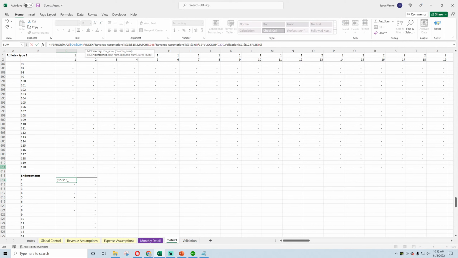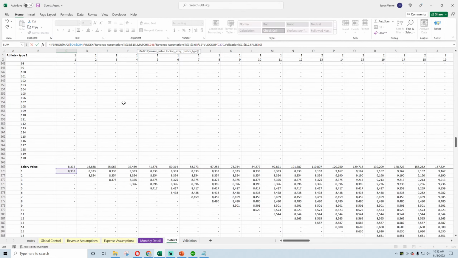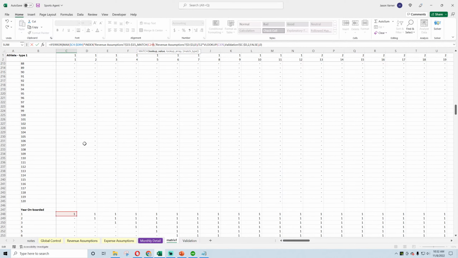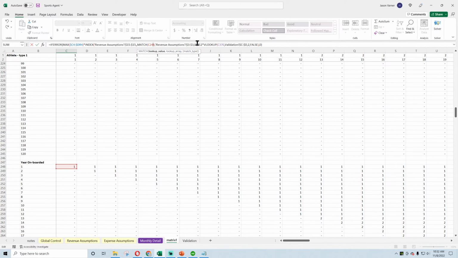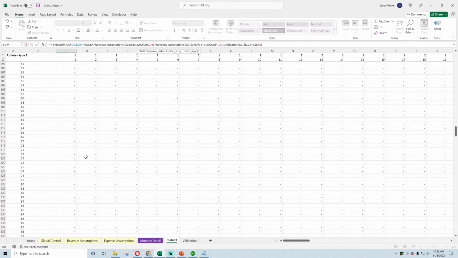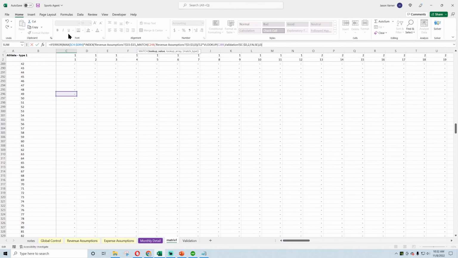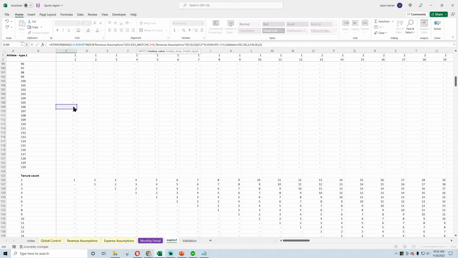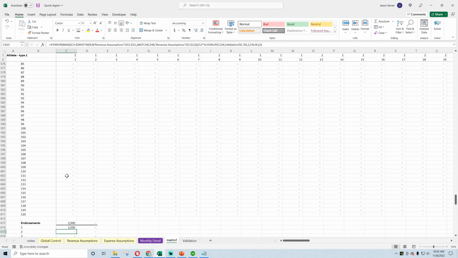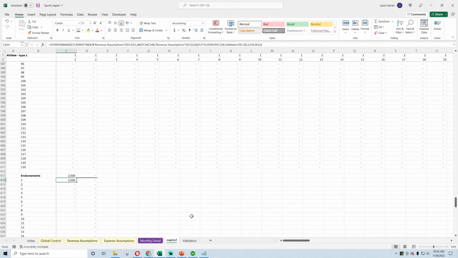Against the year, let me make sure that's right. 248 divided by 12, and then you're going to VLOOKUP the tenure, which is not 370. It's this number. And then also we're not doing C to D, we're doing C to E. So change this to 3.